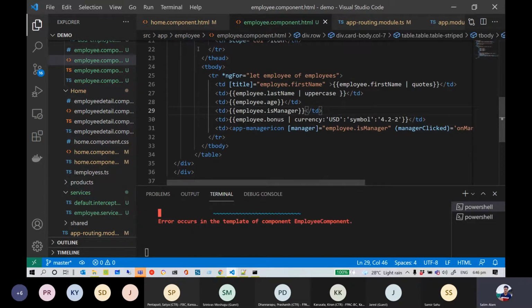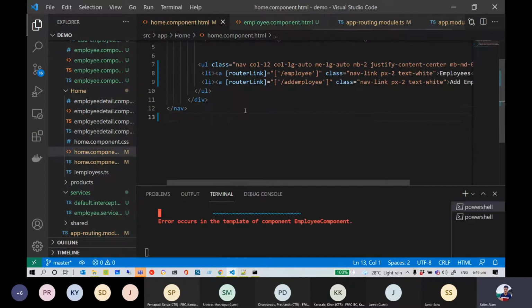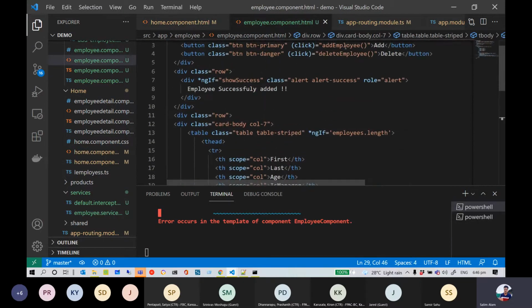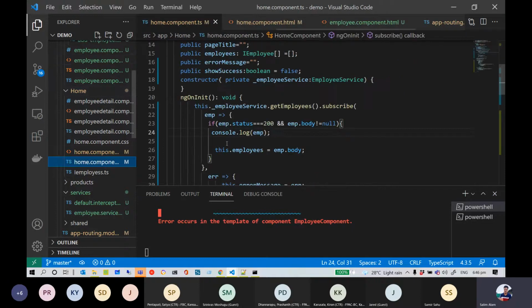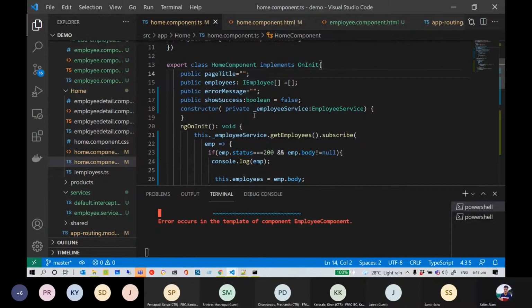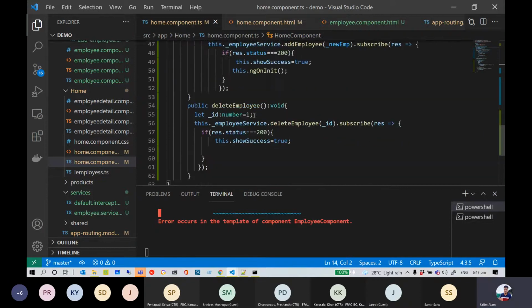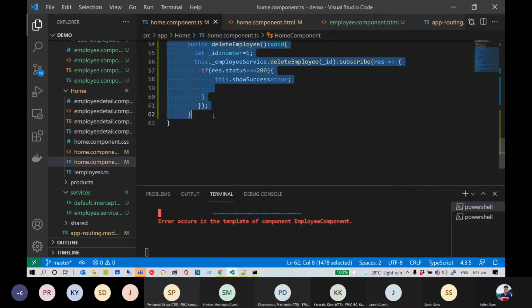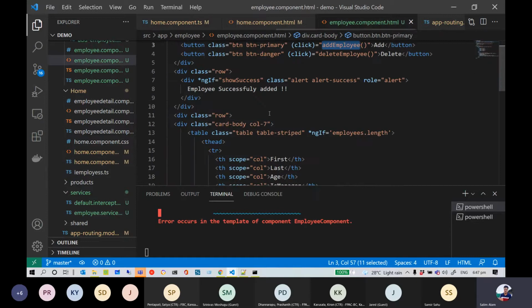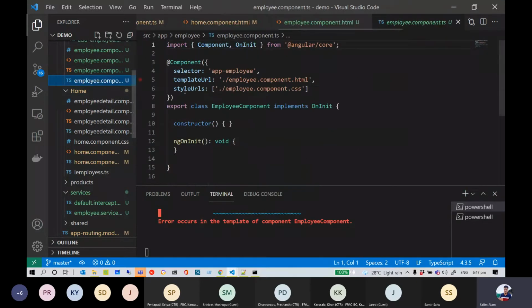So what will happen now is our employee component will not work because it has some functions that it needs. So I can go to the home component and just copy the code that is inside our home component class. So I'm copying all the properties and functions so that employee component now has all of it.